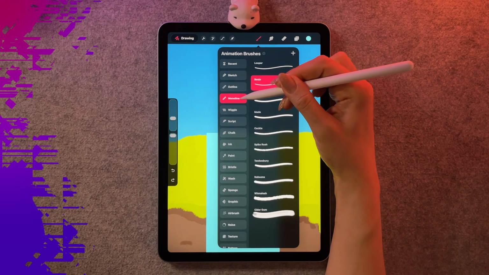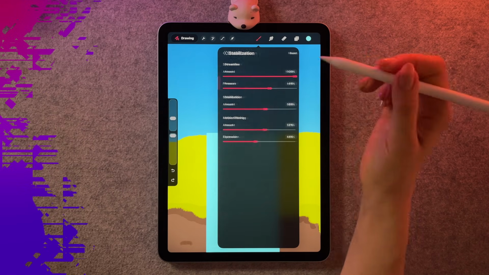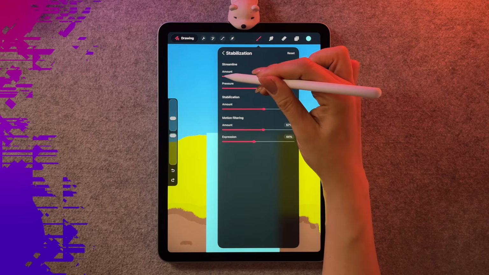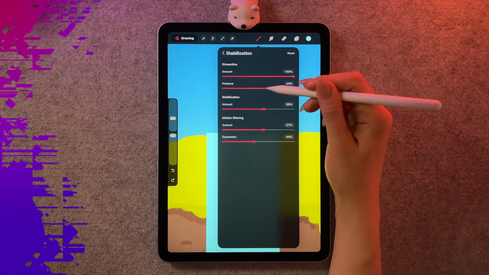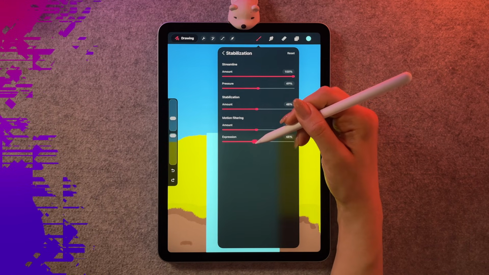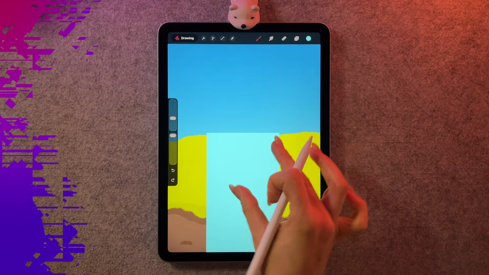So I'm gonna go to my brushes and go to monoline, and I'm gonna use this one, Banjo. So if I tap on it, I want to increase how smooth this brush is. So the first slider goes all the way up, and then there's 4 more sliders. I'm just gonna put those in the middle like this. They don't have to be exactly 50%, just anywhere in the middle is fine, and that should work pretty well for us.